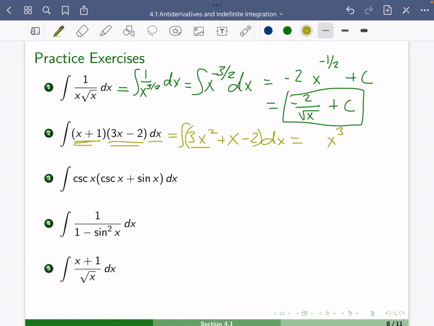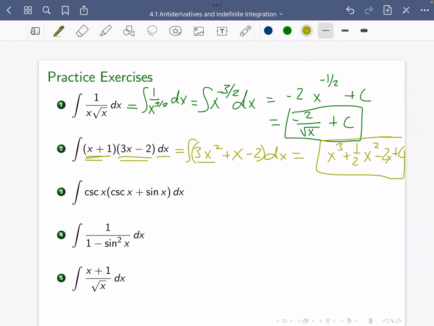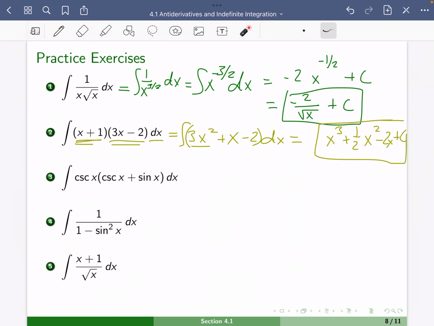Divide by the new power. And so that 3 is going to be divided by the 3 here, and so it's just going to go away. So it looks like a 1. Right? We typically don't write those 1s. The x is like an x to the first, so we add 1 to the power, so it's x squared. Divide by the new power. 2 will integrate to 2x, and then plus c. Excellent. All right, let's keep rolling.